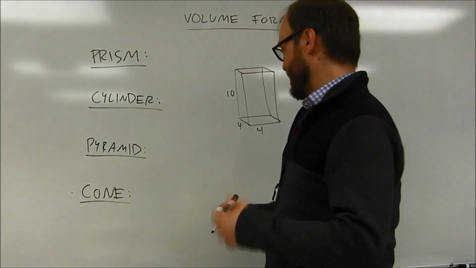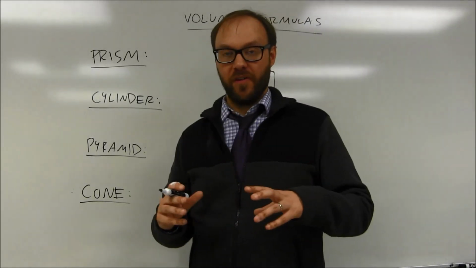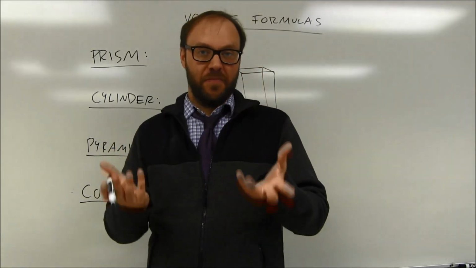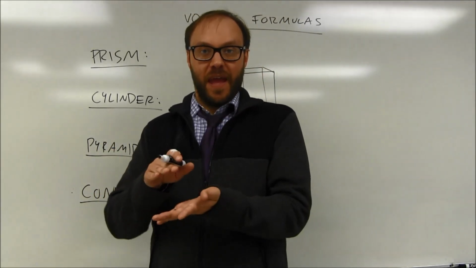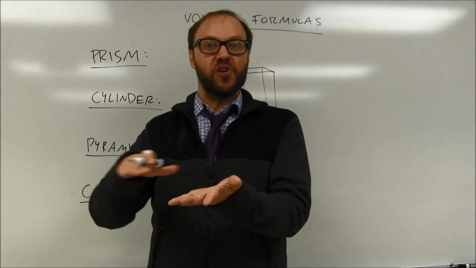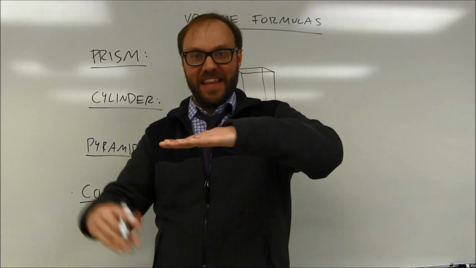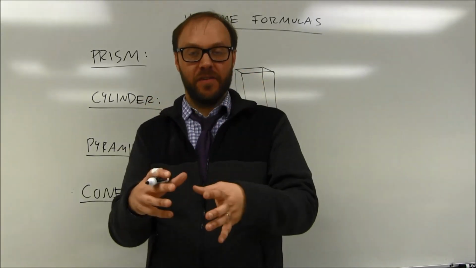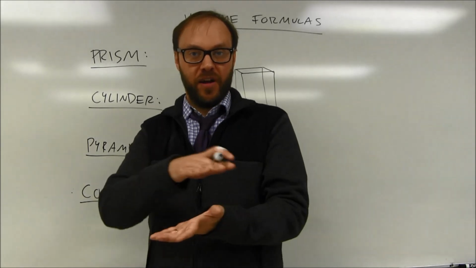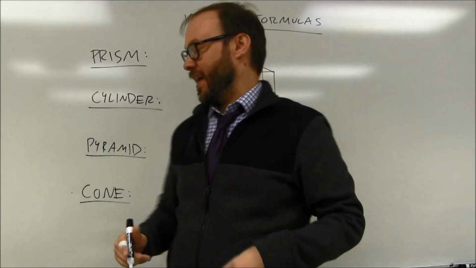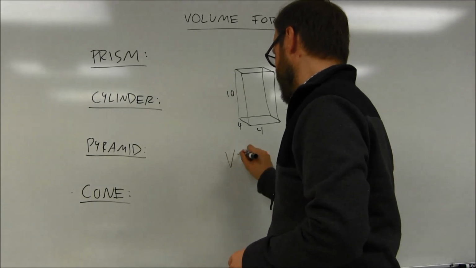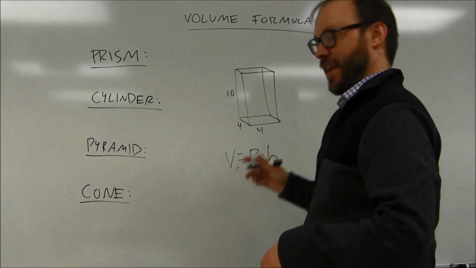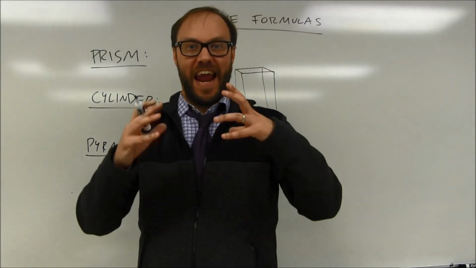Okay, and what that leads us to is the idea that to find the volume of a prism, and this is regardless of the shape of the base, you really just need to figure out how many cubic blocks could you fit in the base of one of those. You're stacking that same number of blocks on top of each other again and again, which means you really just need the base area, which tells you how many blocks you'd be putting on one face, and then just multiply that by the height. So the volume is equal to the area of the base times the height. Okay, and I'm going to use a capital B to represent the base area.